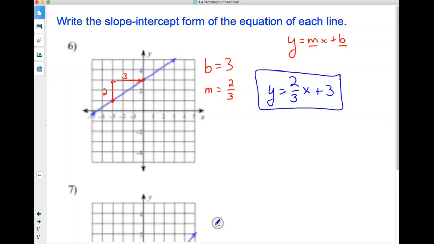Somebody out there would be asking a question, hey, Mr. Kruger, what if it doesn't go through an actual grid mark on the y-axis? Can I make an assumption that it's going through 2.5? And I'm going to say no. If it's not going through an actual grid point, like right here, don't make the assumption that that is going through a half or a third, okay? We would need a different technique, which we would do later on this year anyways, okay?